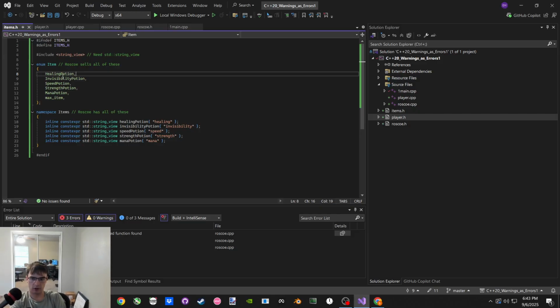Do standard character output. And if we're outputting an item, it outputs, oh.